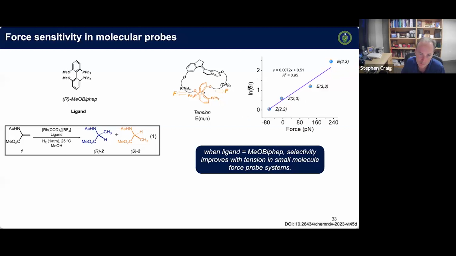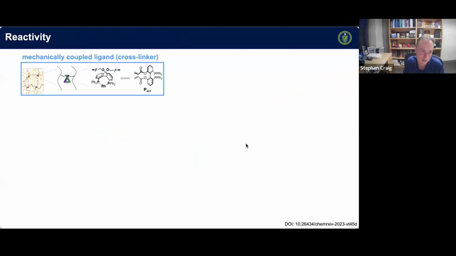is the enantiomeric ratio of R to S, goes up again in a logarithmic dependence on force, in the same way that the chemical reaction rates I showed before went up logarithmically, or their log went up with force, so they went up exponentially with force. Okay, so he asked the question, could I figure out a way to get that to translate to bulk materials?